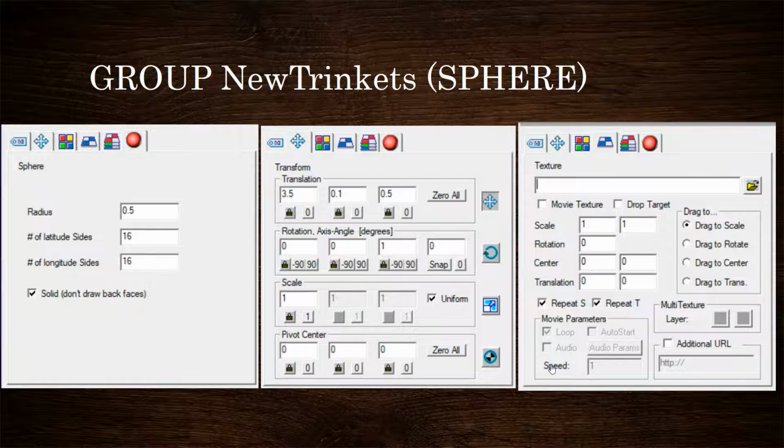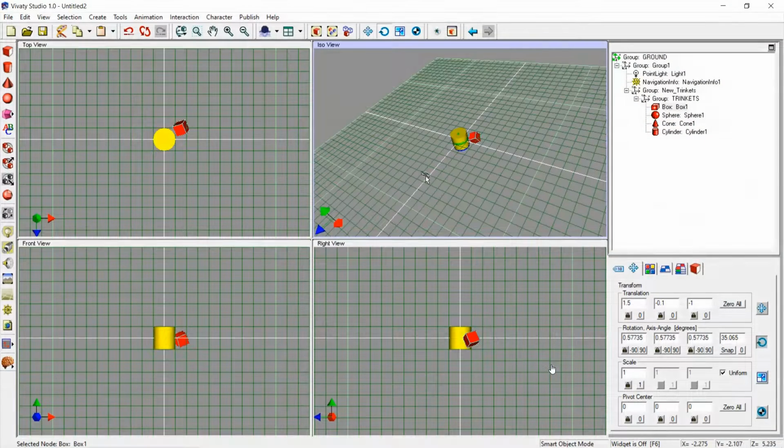So the group new trinkets is there for the sphere. It will hold values like this. So select sphere.